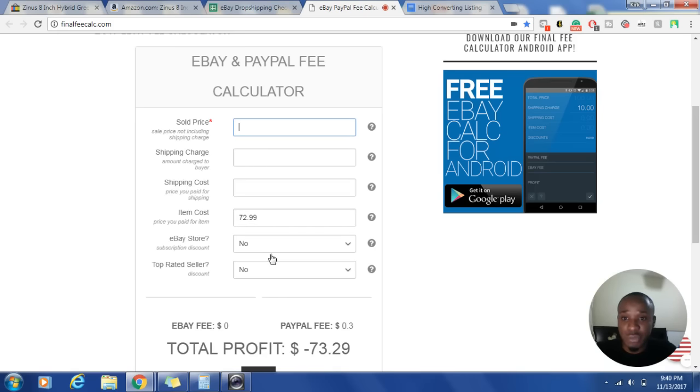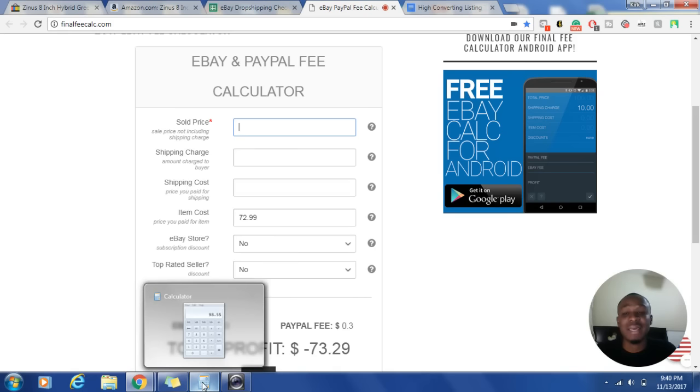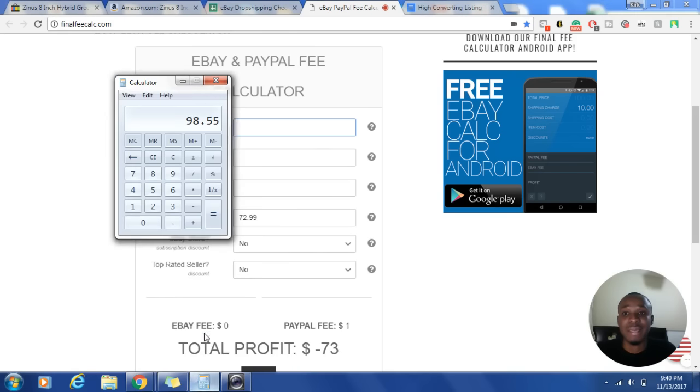So what I usually do, I always try to make at least 20% on each item I list. And a quick bit of math that I use is to actually multiply the cost price of the item by 35 or 40% depending on the item. So let's say I want to make 35% on this item. 35% here includes eBay fees and PayPal fees and the profit that I'll make.